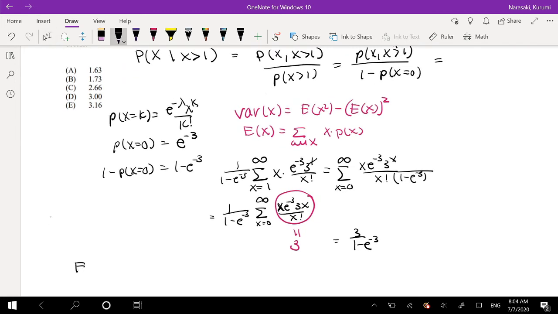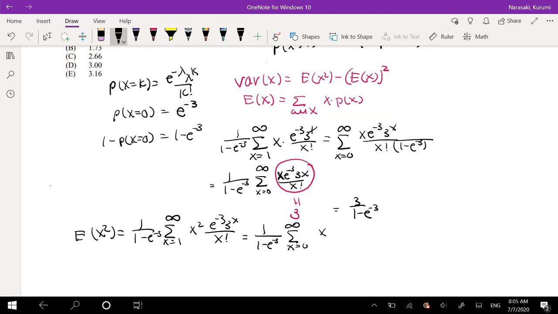And to find E of X squared, the second moment, we just do the same thing. We're summing up everything from 1 to infinity, X squared instead of the X, E to the negative 3, 3 to the X over X factorial. We can still do the same thing. We can shift it over. Because it just adds an arbitrary 0, so it doesn't really change the formula. E of X squared, E to the negative 3, 3 to the X over X factorial.